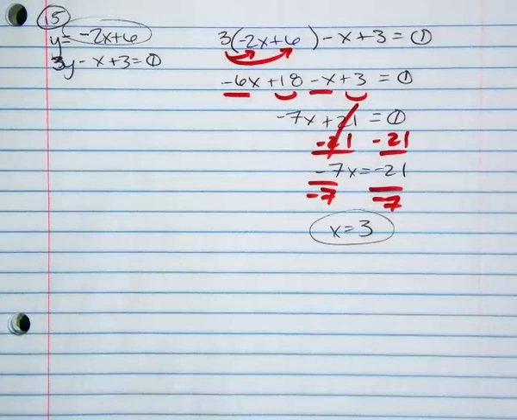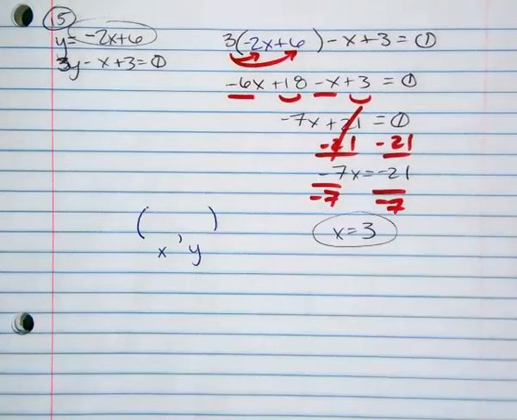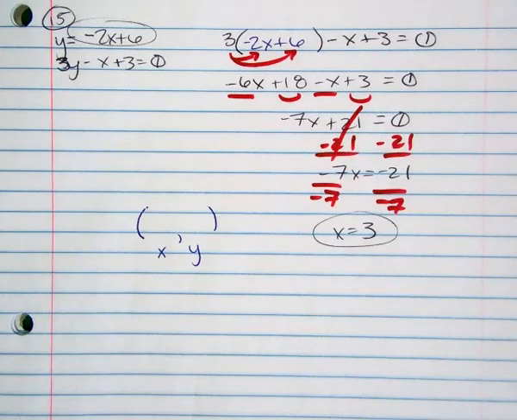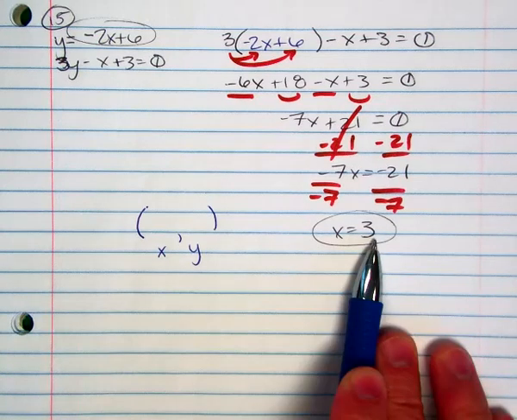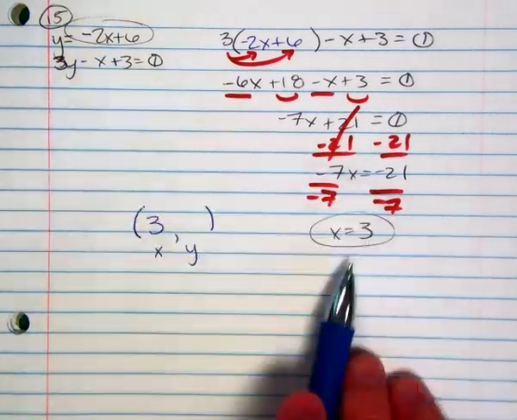Going back to what this is, the purpose of this, what are we trying to find? If you're solving a system of equations, we are finding where those two lines do what? Where they meet, where they intersect, where they cross. So my final answer, if I'm going to find where two lines cross, should be a point, x comma y. Right? It's on a graph. But now we know what x is. X is 3. So there's the first half of my answer.